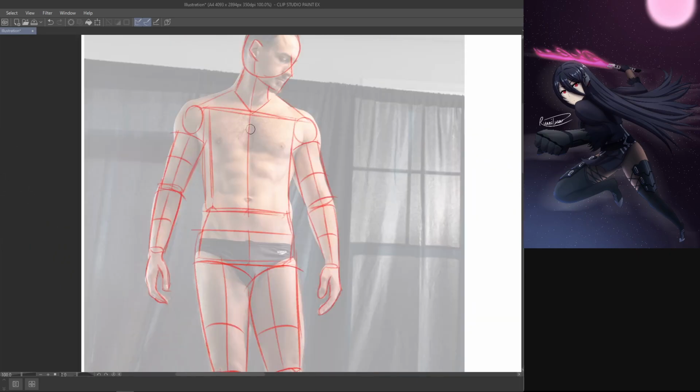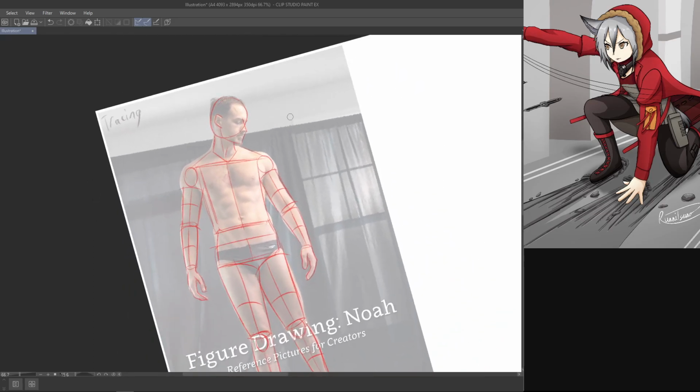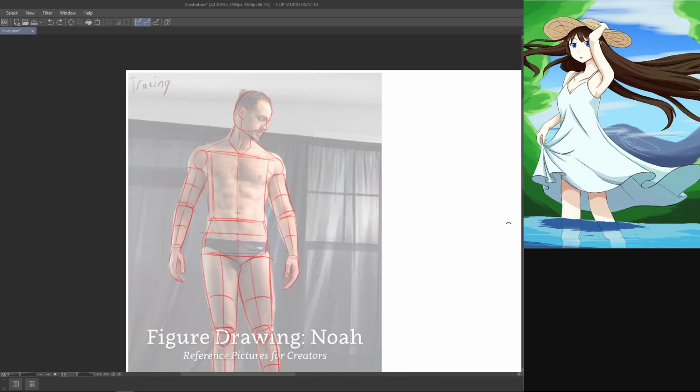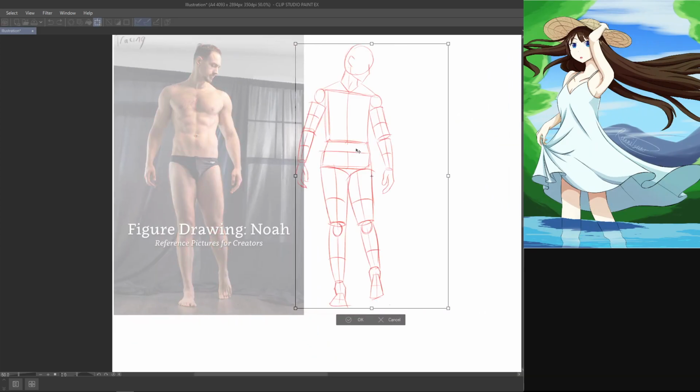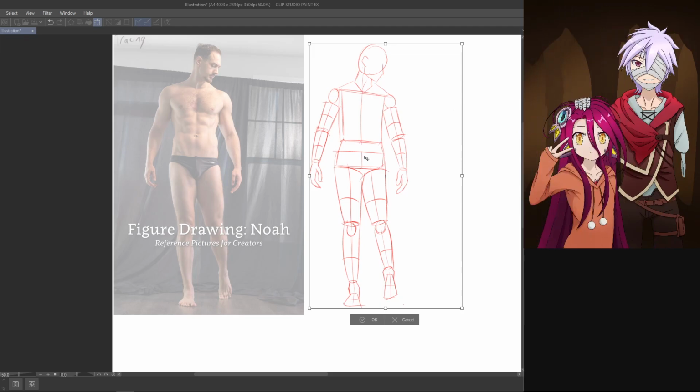Okay, so there we go. We've broken it down to some simple shapes. Maybe for the head, I might want to do more. Or, no, I think that should be enough, because we're just looking at the basic shapes. Alright, let's drag it across and see what it looks like. So yeah, it kind of looks like it's in the pose. So that's a plus.